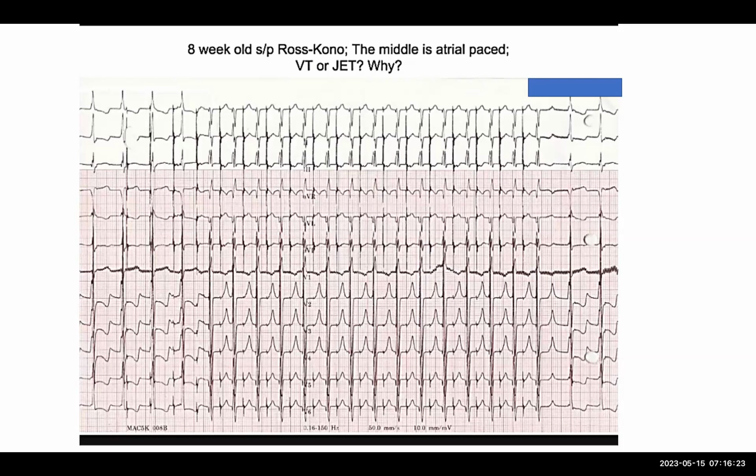So you're absolutely right. If you're resecting the left ventricular outflow tract, there is a not insignificant chance that you could get complete heart block or at least high-grade block. But that is clearly not the case here because we are conducting on these paced beats. And of course, anytime you're around the ventricular septum doing resections and suturing, there's always a chance for JET. So I certainly agree that JET would be a concern in this operation, as it would in any surgery involving the ventricular septum.